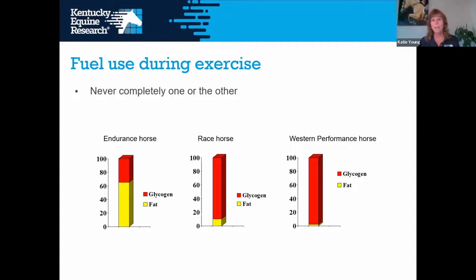You may be out in the pen doing some loping. And in the times prior to the actual event, you're probably doing a lot of fitness training on your horse. And a lot of that training or warming up is going to be aerobic activity. So you have to keep in mind, you're not fueling just for the performance event, just for the show, just for the rodeo. You're fueling for the long haul. So that's fueling for the times in between the shows and events.